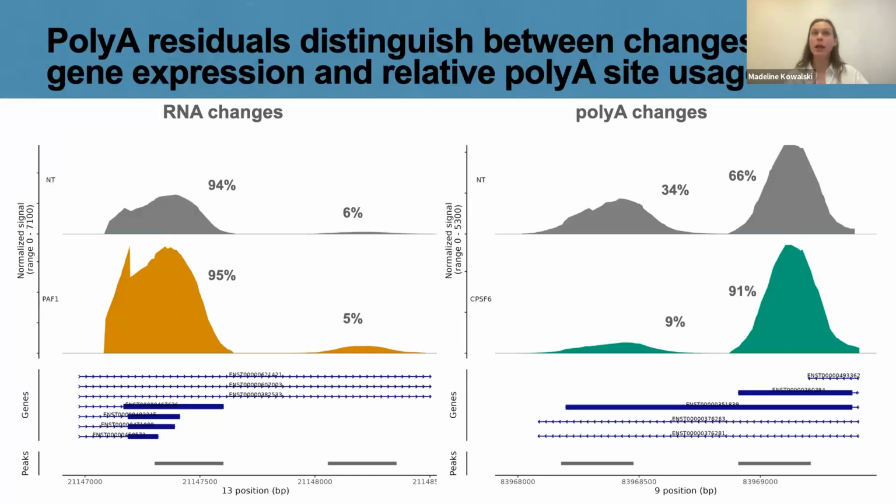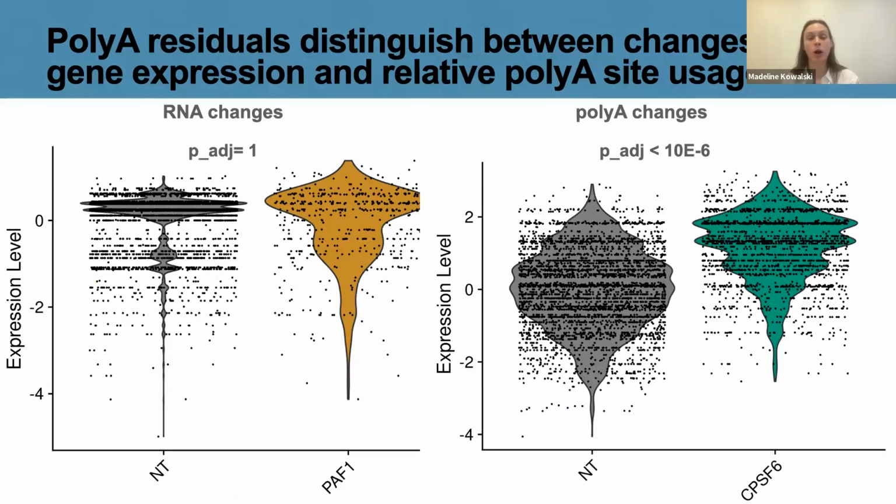Going back to our prior example, again, in the example on the left, there's no change in polyA site usage. And this is kind of what we want to adjust for and remove as a confounder in our analysis. And in the example on the right, there's a large shift in polyA site usage at this gene. If we calculate the polyA residuals within this gene, we see as desired in the example on the left, there's no significant difference between non-targeting and perturbed cells versus in the example on the right, there's a strongly significant increase in usage of this polyA site. I'm just showing one of the polyA sites, but you also calculate a residual for all polyA sites within this gene, and you would see that there's one polyA site that has a significant decrease.